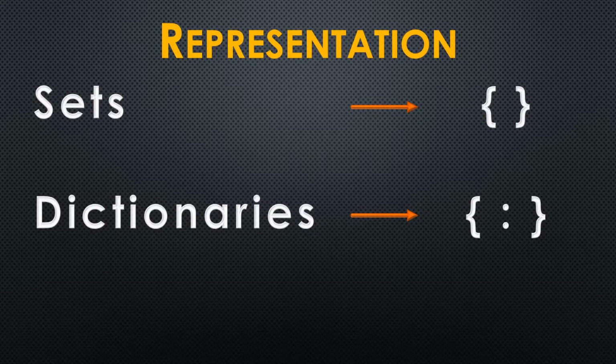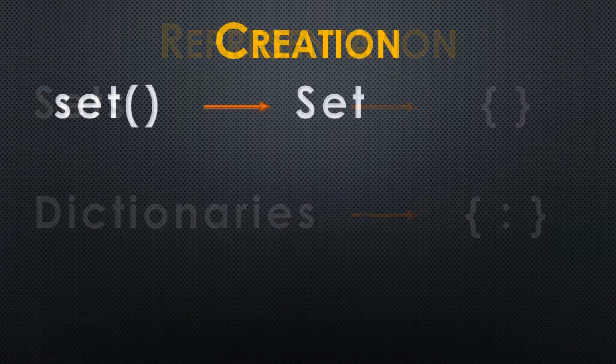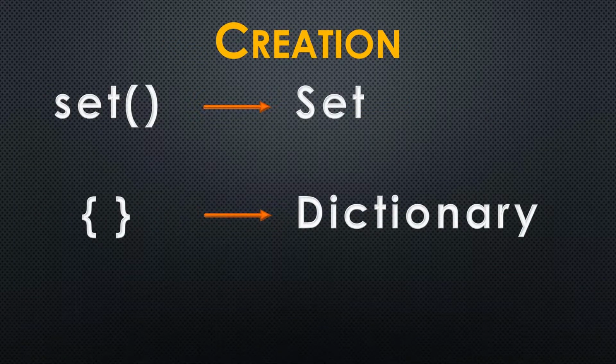Now, the one key property of sets is that items are never repeated, so they are extremely useful for storing series of unique items. When creating sets, we need to use the set command, since using curly brackets will generate a dictionary. The set command can also be used to convert another type of data sequence to a set.